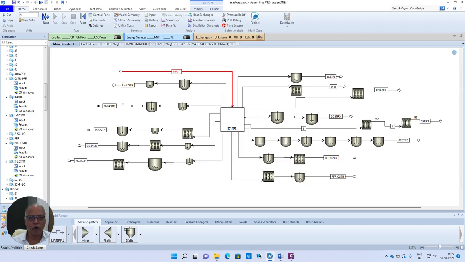So what I am doing here is a PFR, small CSTR, large CSTR; small CSTR, PFR, large CSTR; and small CSTR, large CSTR and PFR. Out of these three, which is better, and see whether you are getting the same result as per your theory. So with this background, I would like to stop my presentation. You are at liberty to use any such combination of reactors, and as long as you are in a position to define the kinetics, you should be able to simulate and design the reactor.